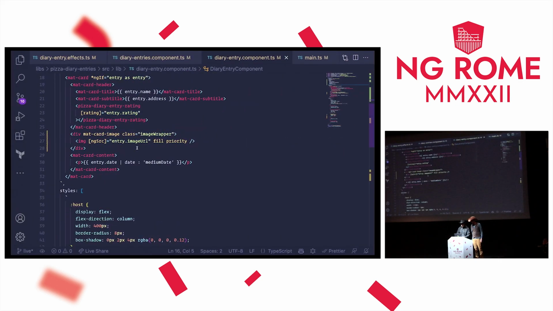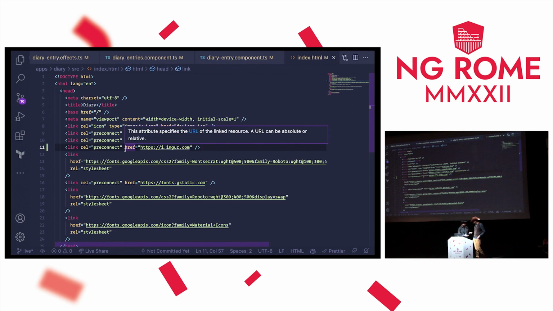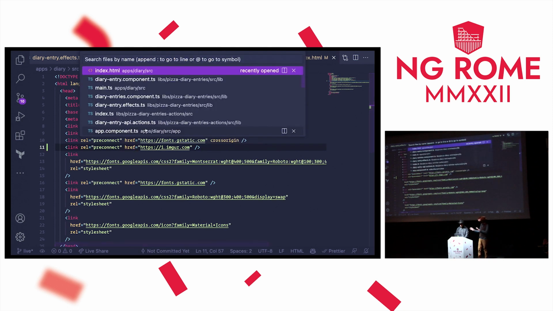Additionally, it taught us that we had to make some changes to that index.html file. So if we go back here, we added that preconnect. Explain to me what that was doing again, because I don't think I fully understand it. It preconnects to the domain that you specify. So that way when you actually go to make those requests, it's already established the connection to that domain. So things like SSL and all that kind of thing gets handled ahead of time.